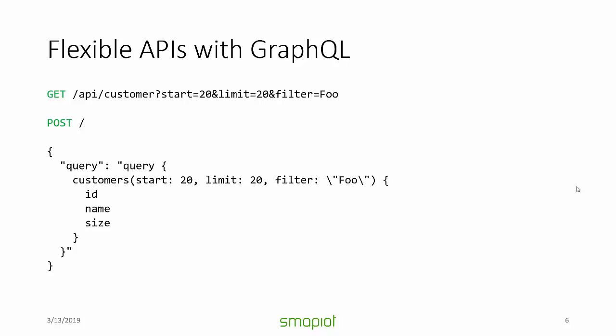Now, one of the differences to the standard RESTful approach is that while we implemented for this special resource customers some parameters like start, limit, and filter, such as the query parameter counterparts, we can already out of the box select what we want to transport for each of these customers. We only are interested in ID, name, and size. There could be 10, 20, or 50 more fields. We would actually discard them in the answer. This saves us bytes in our transport.